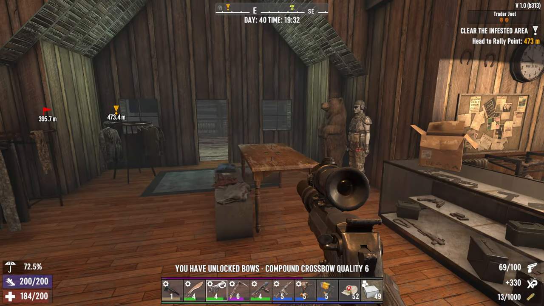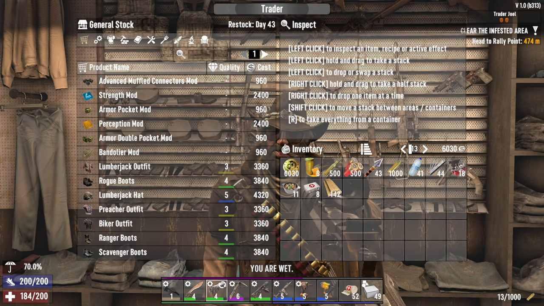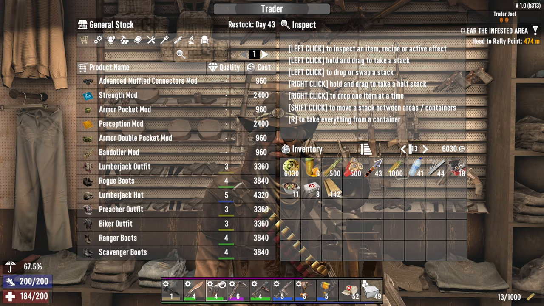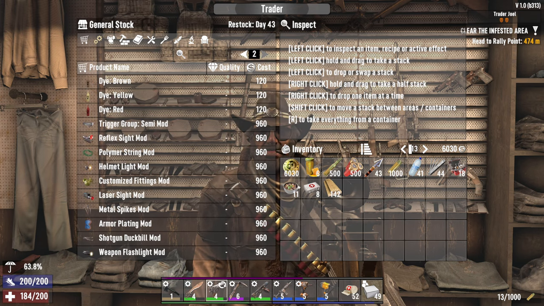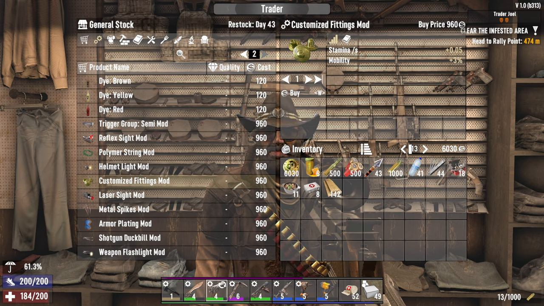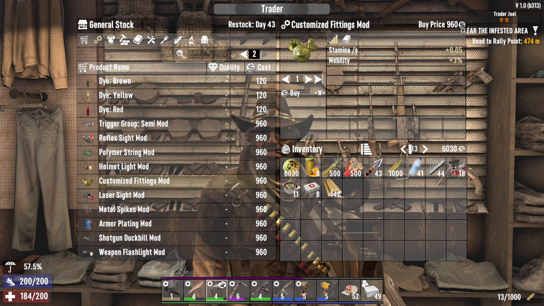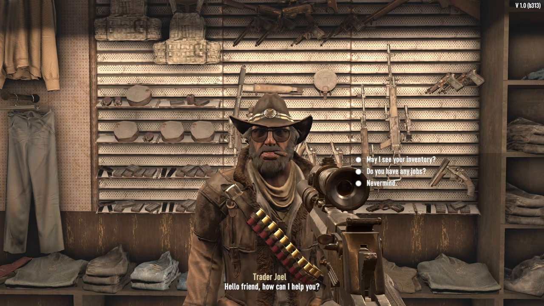There we go. Compound crossbow quality 6. Raider Joel, your one-stop shop for all things armor. Oh, you don't have any of them. Damn. Pocket mod. Customized fittings. Huh. I don't have my super shopping hat on. 43. Unarmored. I'd reconsider your options, pal.